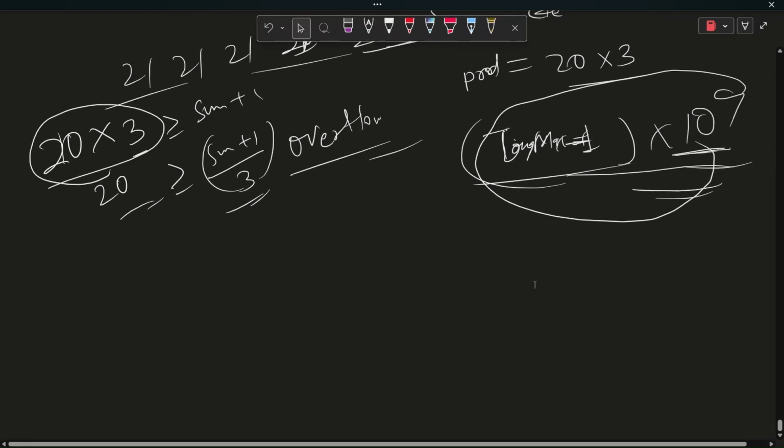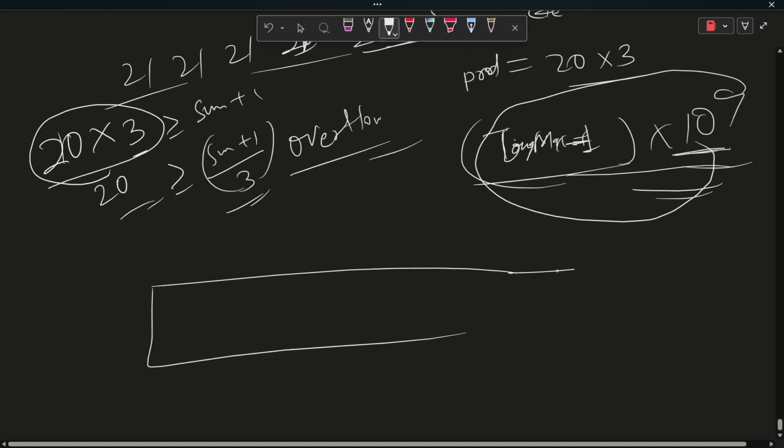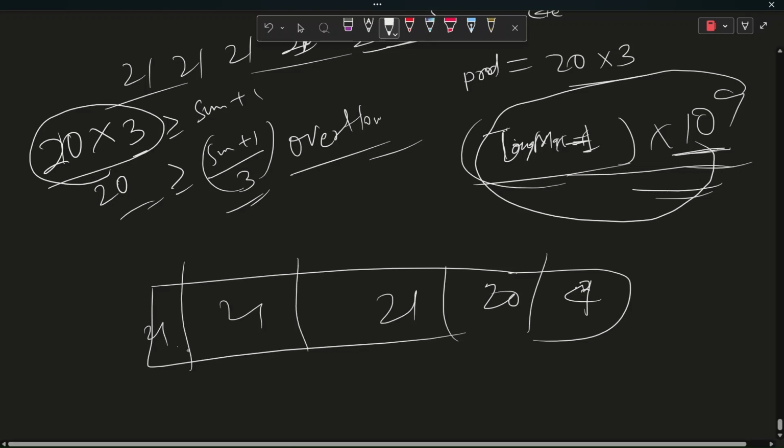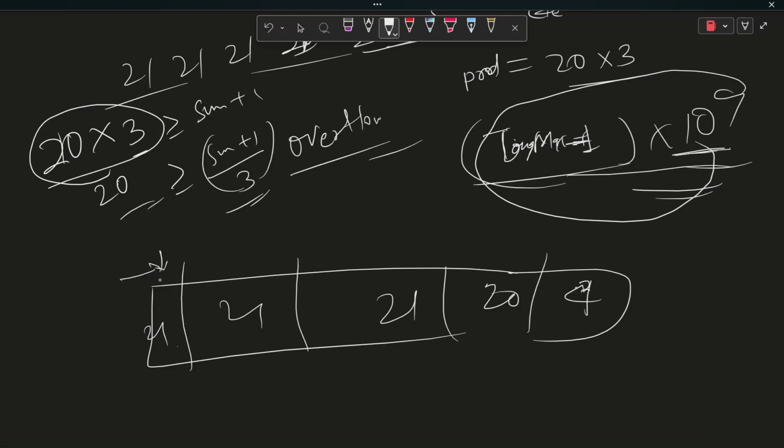And likewise we will store the product from the right. You got it? Like here was 4 and 20, and 21, 21, 21, like that. And finally, we start computing the sum.